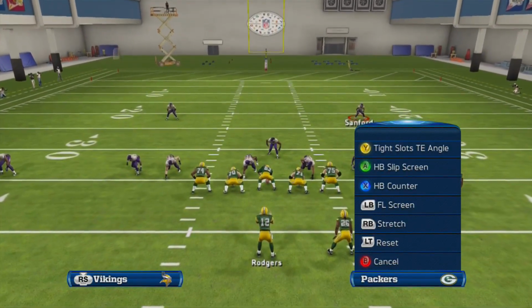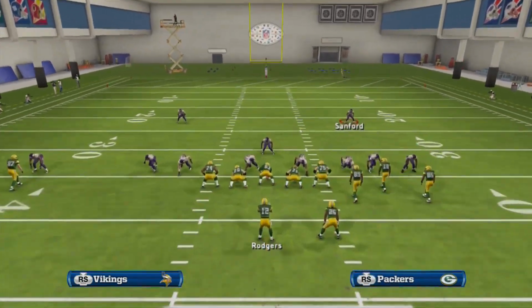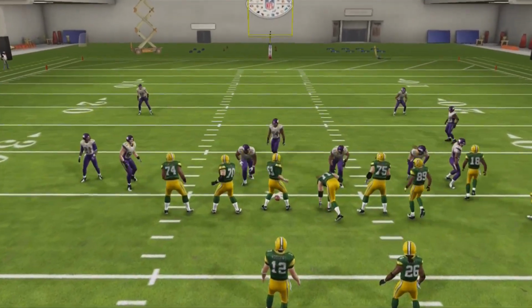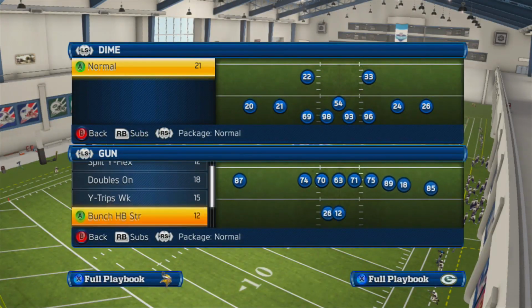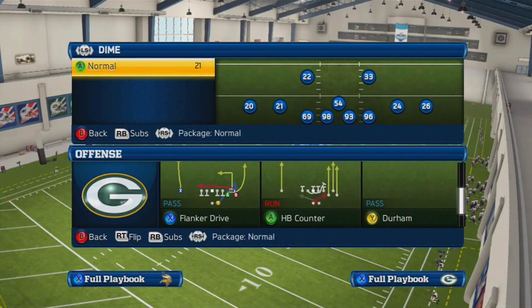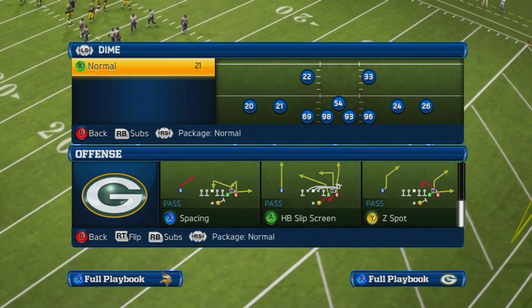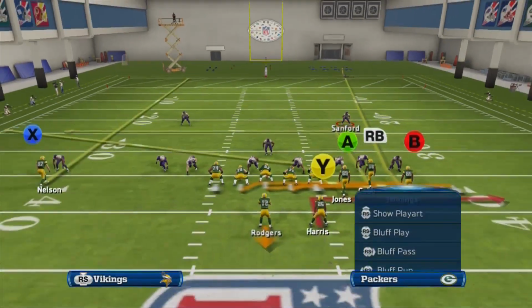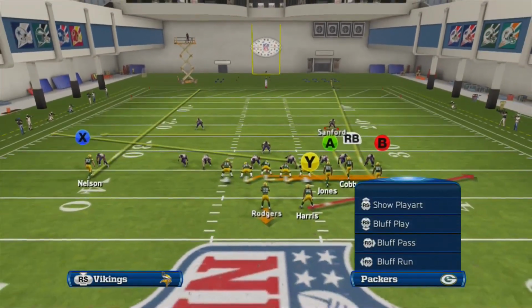Oh, geez, I almost forgot the halfback slip screen. So let's go ahead and look at this. I've taught you guys pretty much how to throw the delay screen before, and we're pretty much going to go over that again one time real quick. With the delay screen, all you need to do is put Harris on a delay.